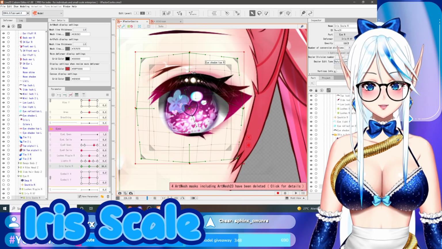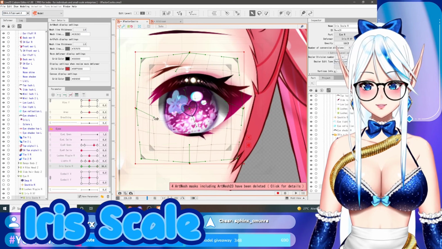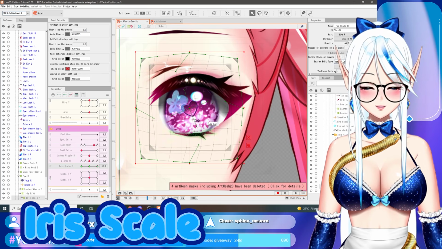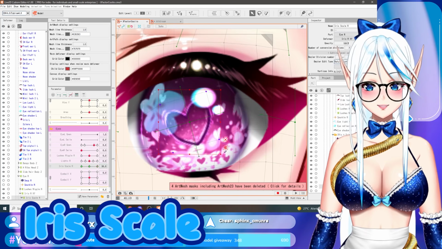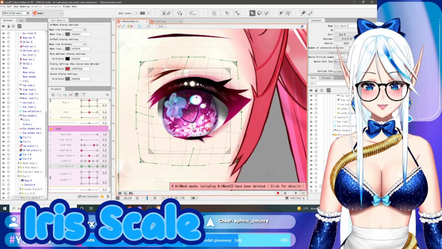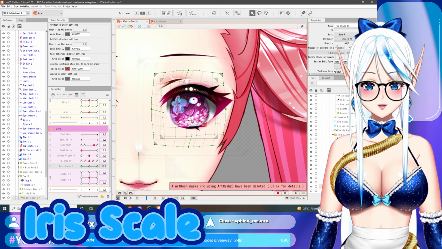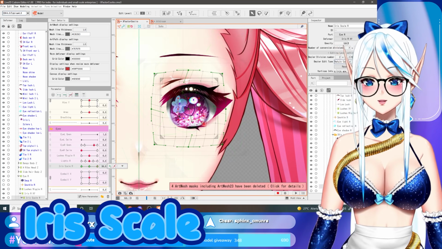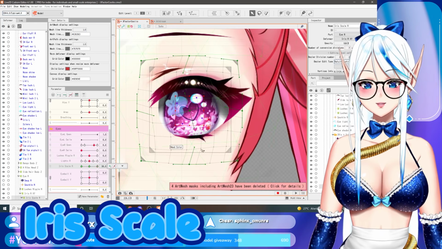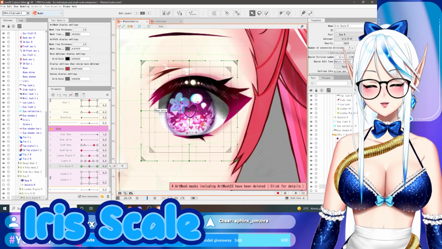Counterclockwise. Grab your iris, make it bigger. Shift and Alt, always. Maybe it's too much. Okay. It's gonna look crazy, but we're gonna work on it.